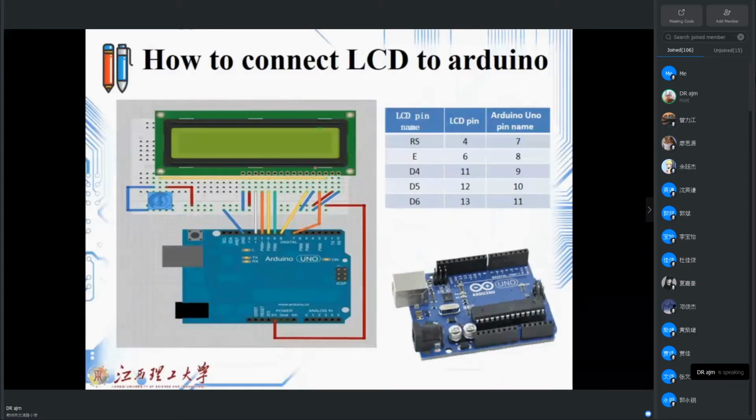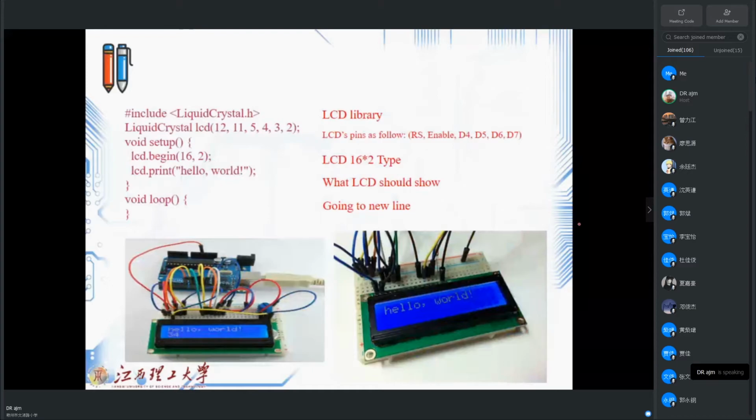This is example number 1. As you will see, I will use the library LiquidCrystal.h, which you don't need to install. It's already inside your IDE.